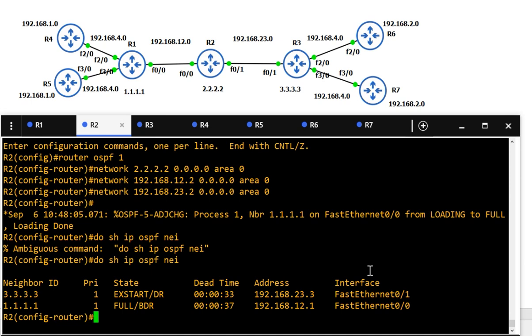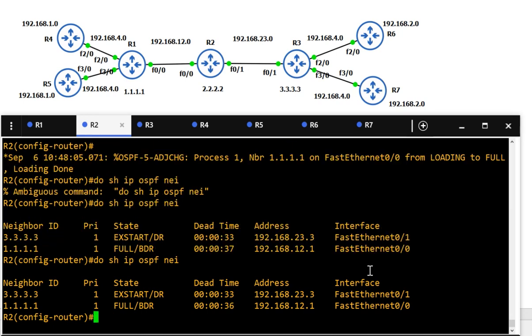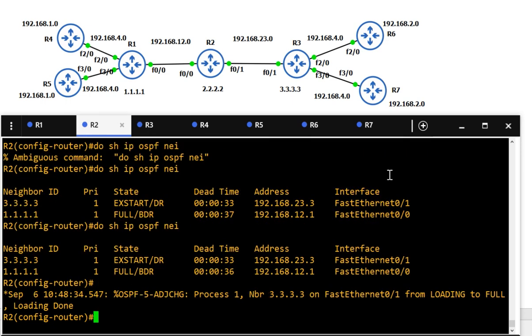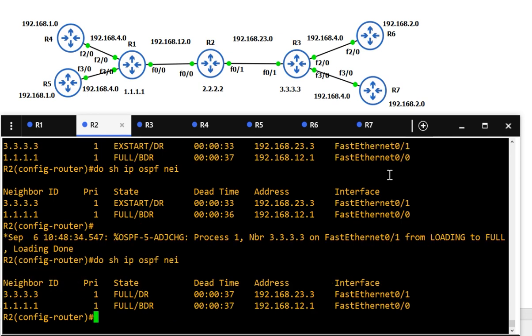One neighbor is up and the other one is in process. So our both neighbors are up.